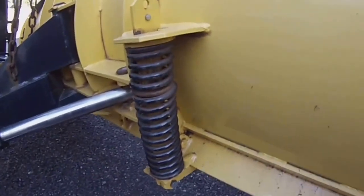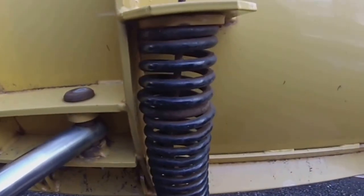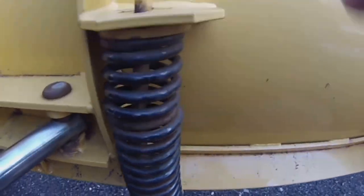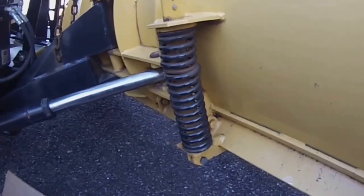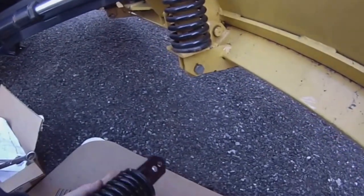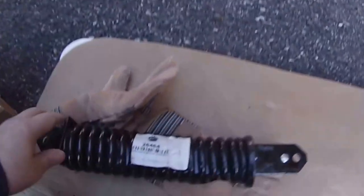on the plow. Also, if you look, this rod that goes through the spring is bent pretty bad too. It may not come up on the camera, but it's bent up pretty bad. So I'm going to replace that spring. I have a replacement right here. I'll show you right now.